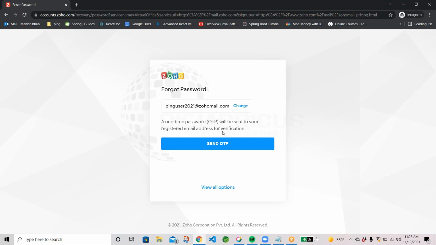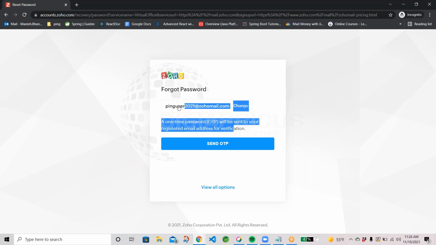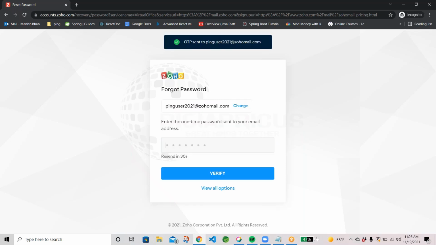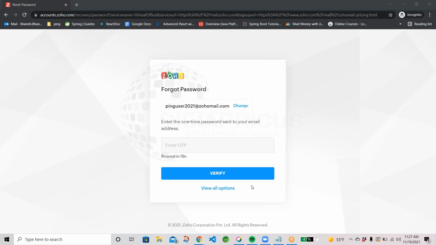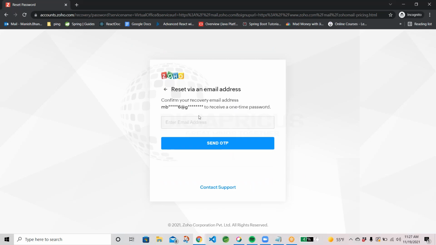Yeah, the OTP will be sent to the same email. I don't know why it's sending to the same email. I tried the other email and it keeps on sending the OTP there. Click on view all options. It's kind of weird actually.